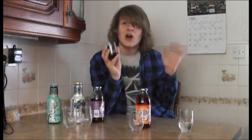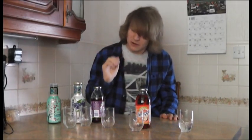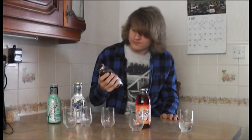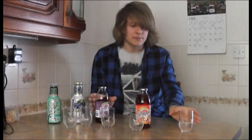It is American Ribena. I really like this. And that gets a 5 out of 5 for its taste and also because of the fact. Really do like the taste of that though.